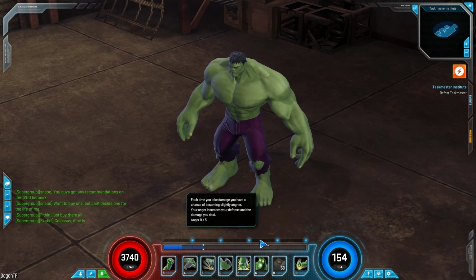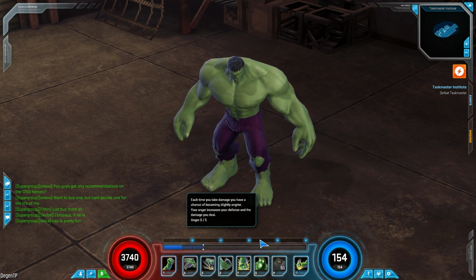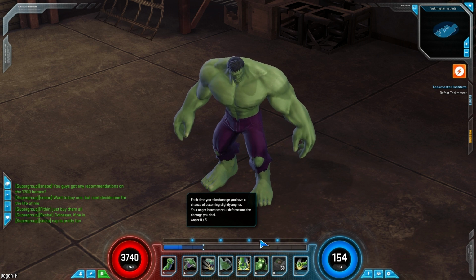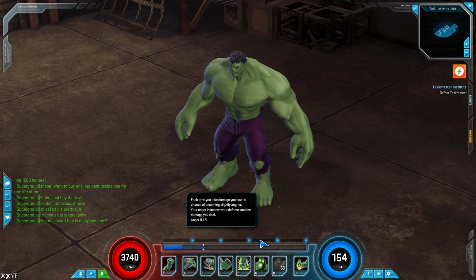Let's move on to the powers. Really quick, before moving into the powers, I would like to point out Hulk's extra little bar down here above his experience bar. Each time you take damage, you have a chance to become slightly angrier. Your anger increases your defense and the damage you deal. So as you take damage, this bar will fill up. You'll see, and we'll talk about it a little bit more later on.